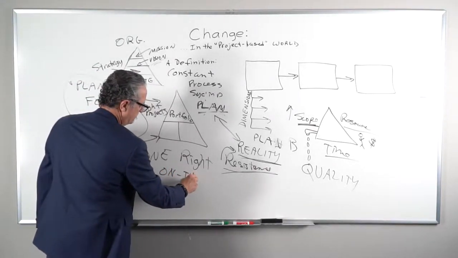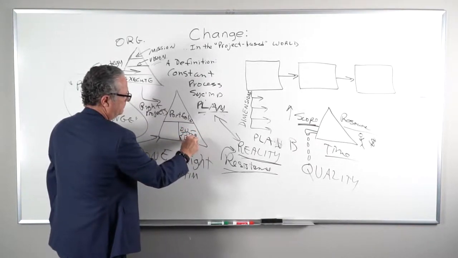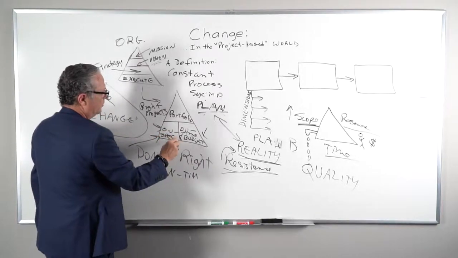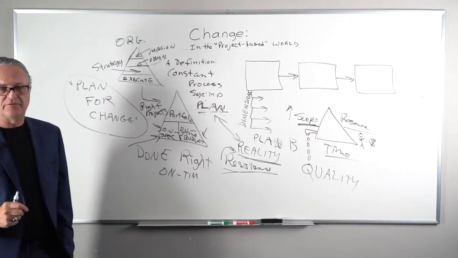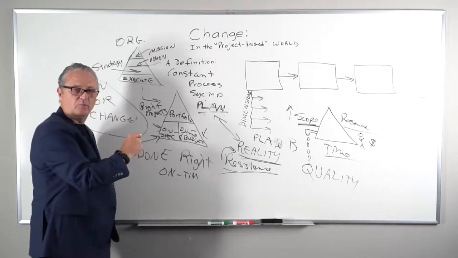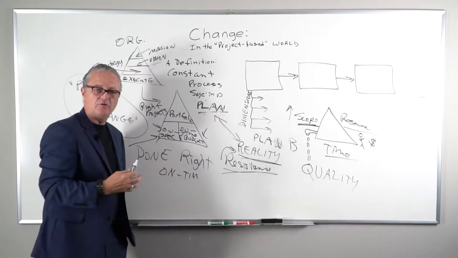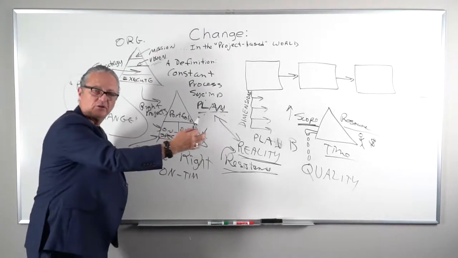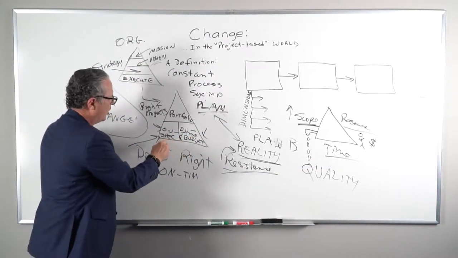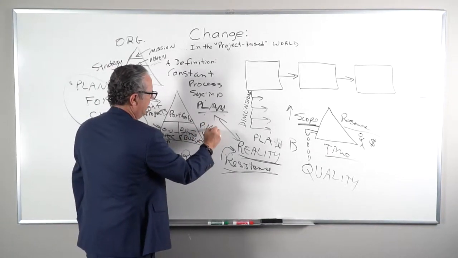Now, to be done right, what do we mean if a project's done right? How's it done? It's on time - I'm going to put that over here, actually. On time and on budget. That's on this part of the pyramid. The other one over here, I'm going to call on spec to deliver the scope. So what we have is at least two methodologies in every project. The methodology that solves the problem - we specify a solution, we design it, we build it, we test it, we implement it. And that could be drug development, it could be information technology, it could be architectural engineering design, it could be aerospace, aero engineering, aeronautics. All those things are methodologies to build a solution. How about the business of the project? On time, on budget - we call that project management.